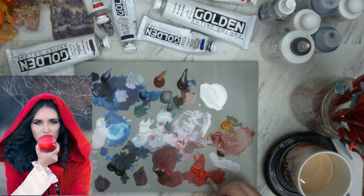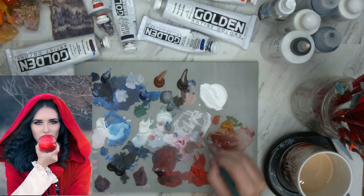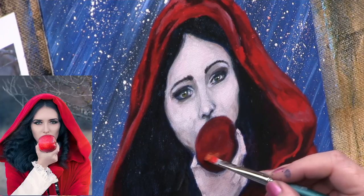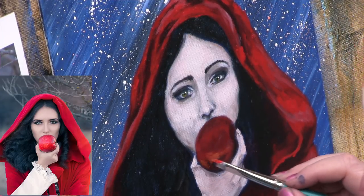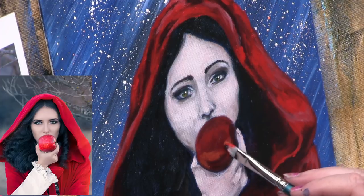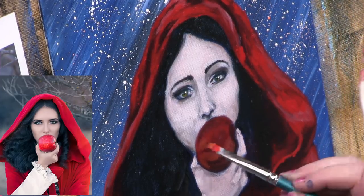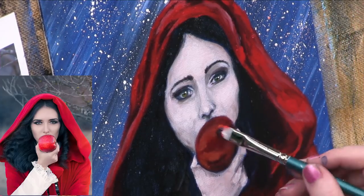Now I'm going to get into my red and a little of my yellow ochre. We're going to add some of this kind of discoloration you see in apples. Right, so it's still pretty red, but now we're starting to pull the texture. Make our apple feel kind of apple-y.